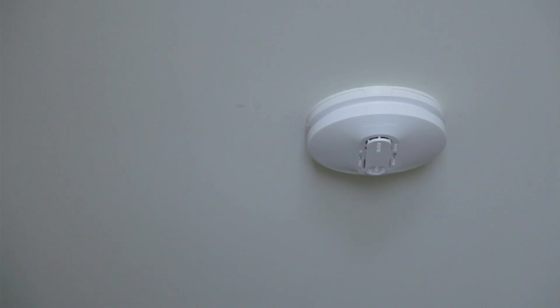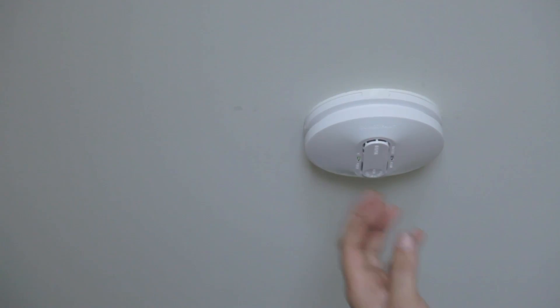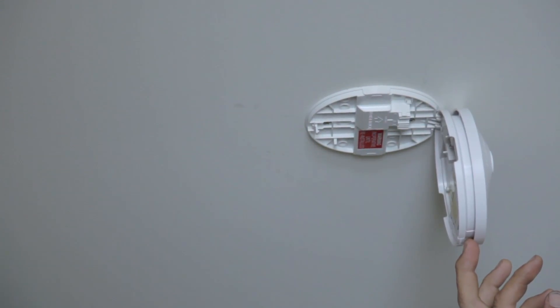Tip number two is: know your smoke alarms when you move into your rental property. Every smoke alarm sometimes has a different mounting point — some will slide off the base they're mounted to, some will clip down. The reason you want to know this is because generally when they go off it'll be in the middle of the night, it'll be loud, you'll be worried, and if there's no smoke and it's going off for no reason you want to be able to stop the noise and get back to sleep. So first, know how to unclip the smoke alarm to take it down from the ceiling without hitting it with a broom and breaking it — which will obviously come back to costing you money as a tenant.